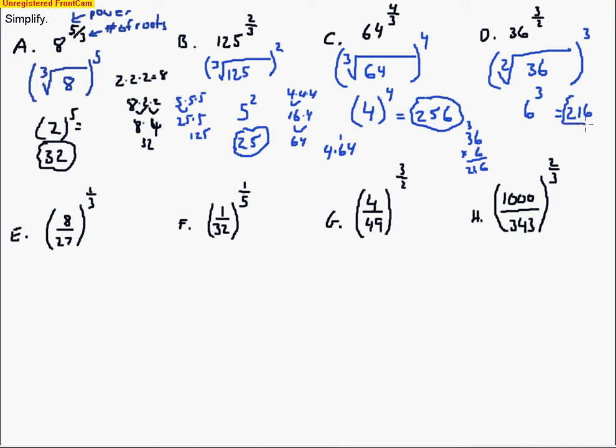That's the number we get when we do 6 to the 3rd power. Well, the next few examples have fractions in the problem. Well, it's the same thing we had done before. When we have an outside exponent, we're going to bring both numbers to that outside exponent. Remember, you're multiplying those exponents. So it's really 2 problems in one.